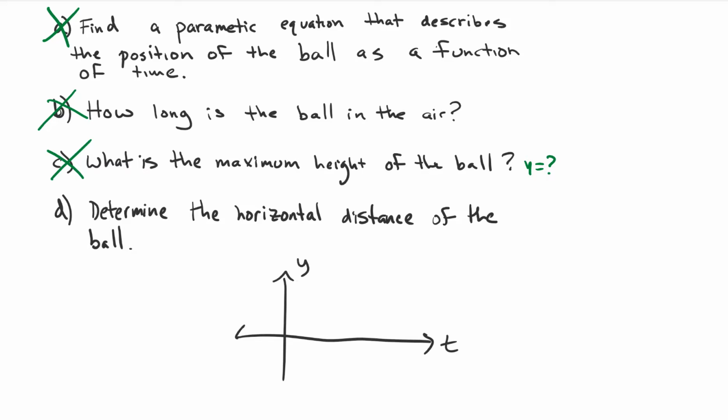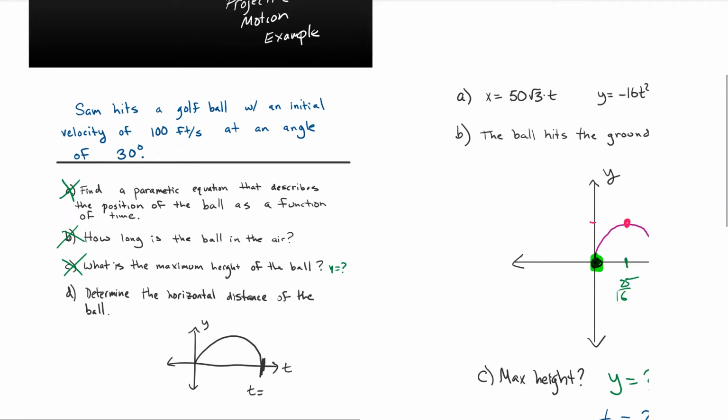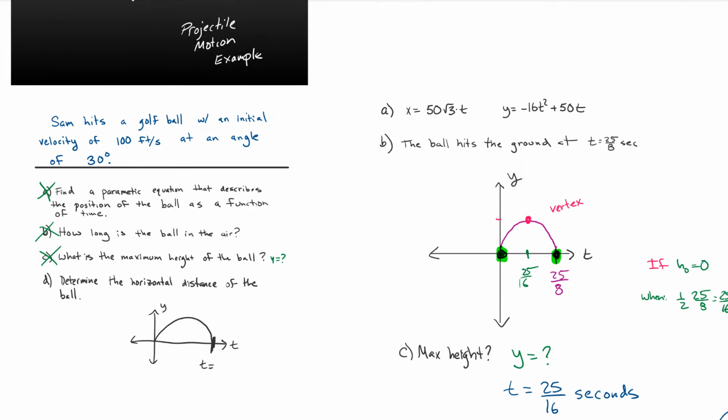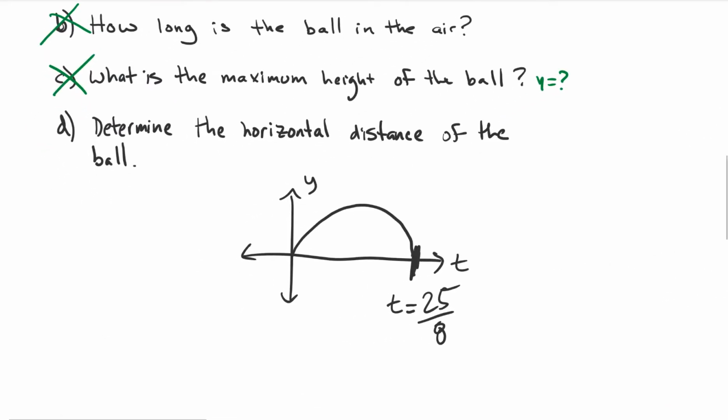But let's go back to this. This might seem counterintuitive, whether we use our t and our y values here. Remember from back here, it goes like this. Don't we know when the ball hit the ground? Didn't we find this from before? The ball hit the ground at t equals 25 over 8 seconds. Okay, so 25 over 8. We know that. So we know when the ball hit the ground, but that's for y's. That's not for x's. I don't remember what I was saying before I had to pause this, so there might be a jump. Sorry about that.